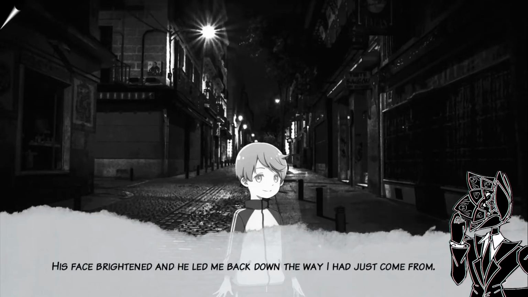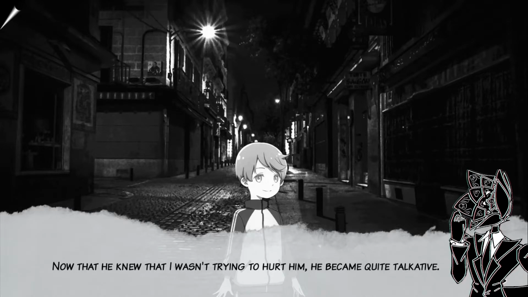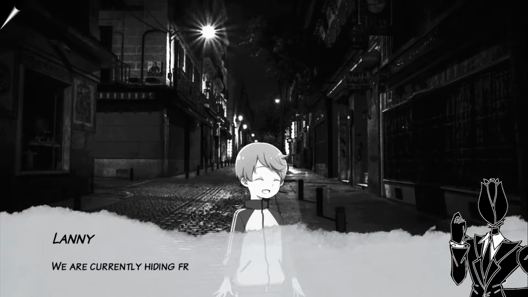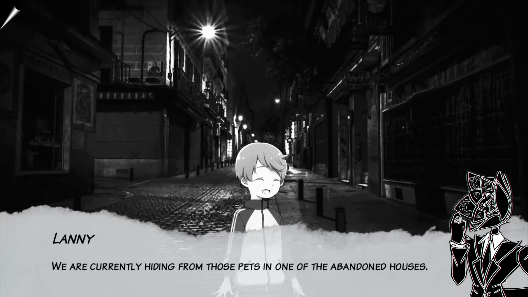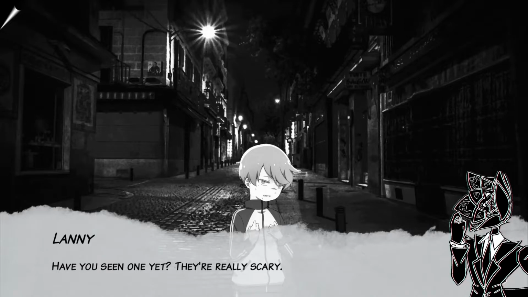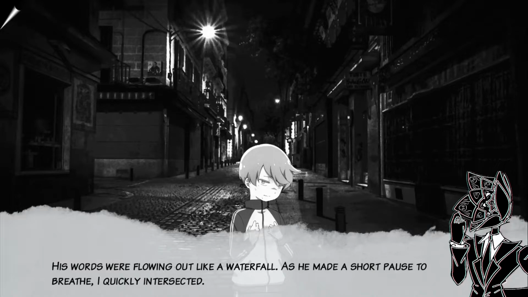His face brightened and he led me back down the way I had just come from. Now that he knew I wasn't trying to hurt him, he became quite talkative. "I'm Lenny, by the way. My sister's name is Amy. We are currently hiding from the pets in one of the abandoned houses." "Pets? Have you seen one yet?" "They are really scary." His words were flowing out like a waterfall. As he made a short pause to breathe, I quickly interjected.